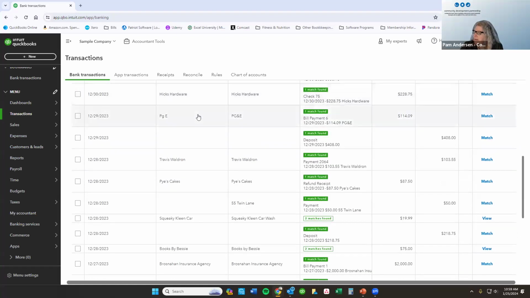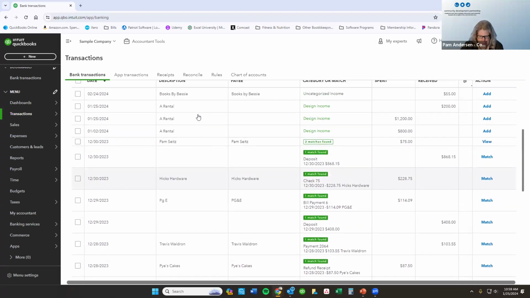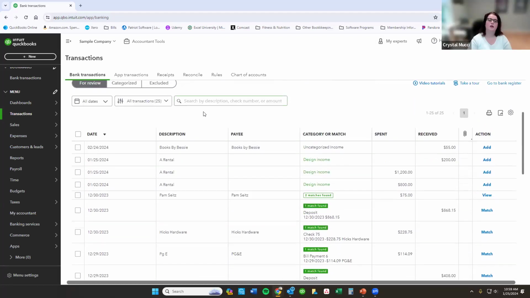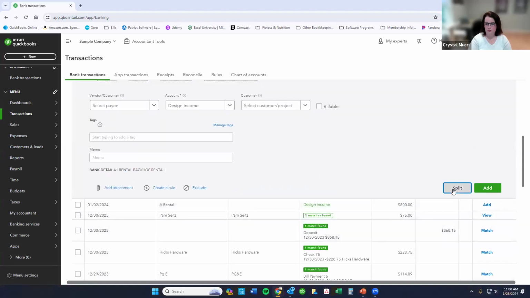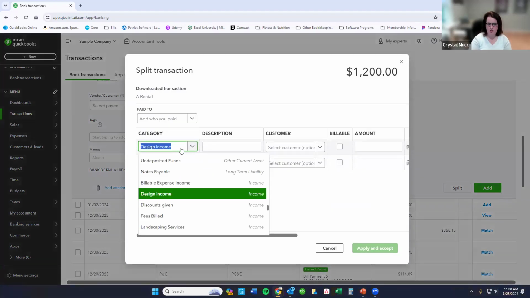Now, if you make some cash purchases, how should you be tracking those? It depends on where the cash comes from. If the cash came from the checking account, let's go back to this $1,200 and pretend that you took $1,200 in cash and it was going partially to advertising, subcontractor, et cetera.